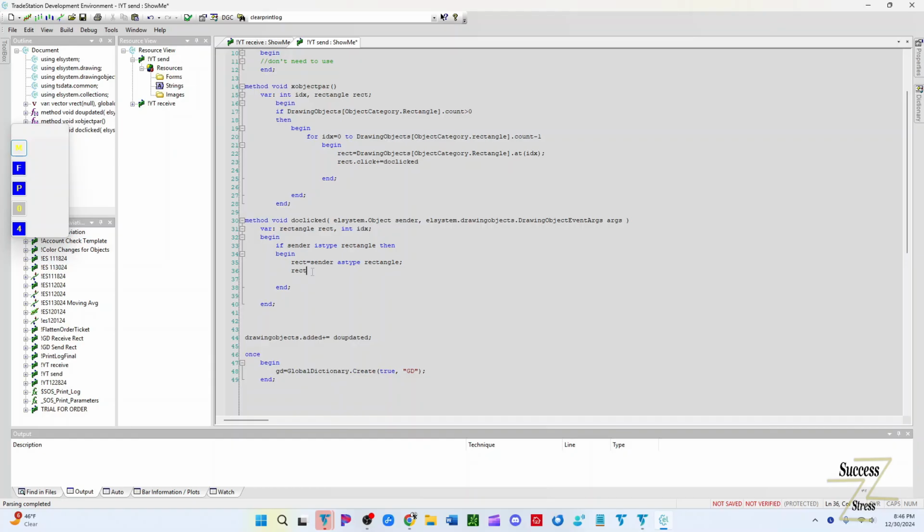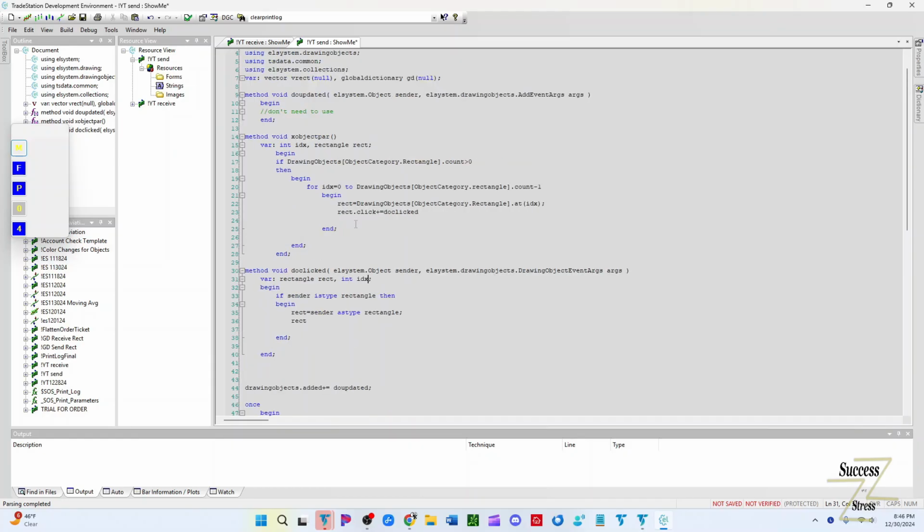Okay. All right, so we already initialized our global dictionary. All right, and so we're going to say we need a token list. And we have the tsdata.common for that. Token list, tlist. Okay, so we're going to have tlist equals new token list for the instantiation, tlist.clear. And then we're going to say that we need to start putting information into the token list, so token list.add. And what are we going to put into it? We need to put the rectangle's start point and end point.